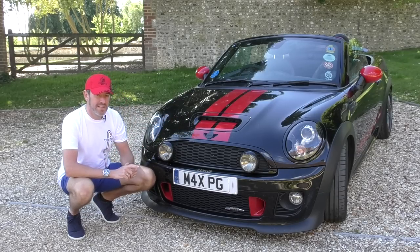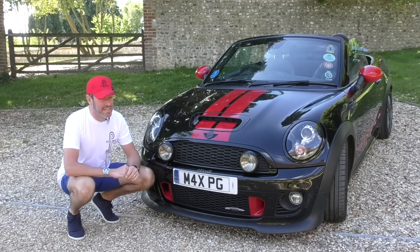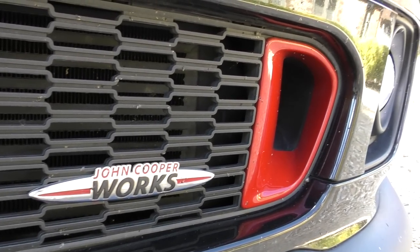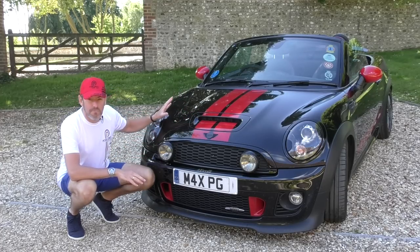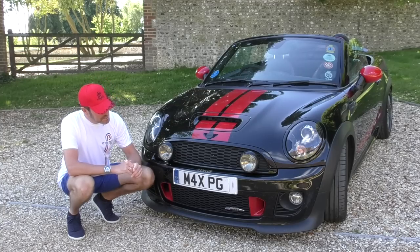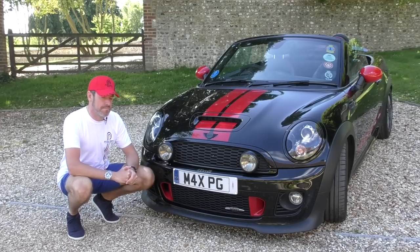Since the last video, we did a couple of other minor tweaks. We put a slight tint on the fog lamps, and then the other big change for the front of the car, which again I've wanted to do right from the get-go when I owned this car, was these two red GP2 brake duct scoops. I just think that little bit of red accent matches in nicely with the front bonnet stripe and the red wing mirrors, and I just think it sets the car off brilliantly. So that's pretty much it from the front end. We did experiment with this tint on the headlamps, but it just didn't quite work for me.